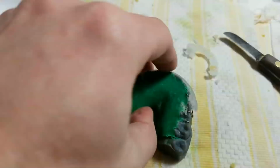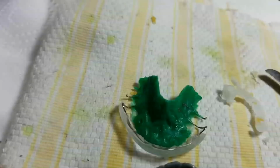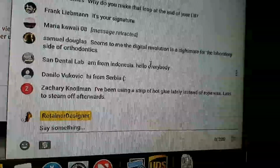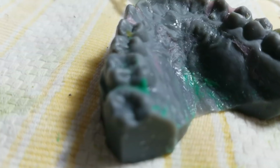I've been using a strip of hot glue lately instead of rope wax, less to steam off. Zachary, you are a genius. Man, I wish I could shake your hand. Look at that. Less to steam off afterwards. That is genius. I like the way you think. See, that's why we make these videos. I like that. So you can just keep a hot glue gun going and just hot glue right here.